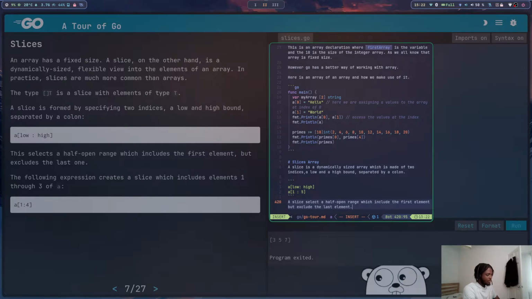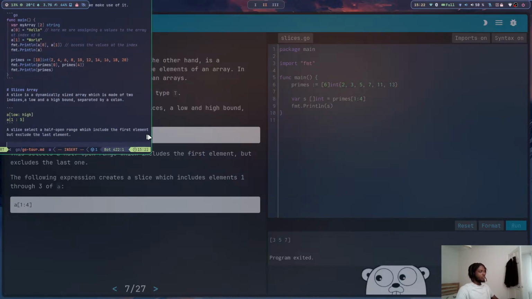So if it includes the first element, does it start at the index of 0 or at the index of 1? Like for example, in this case I added 1 to 5, so is it going to start at the index of 0 as 1, or I don't know. Let's see with an example.